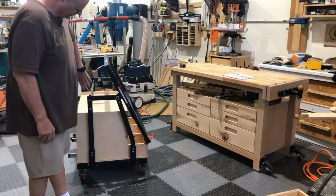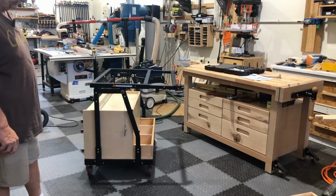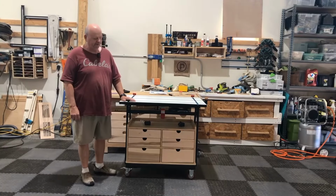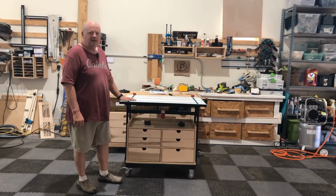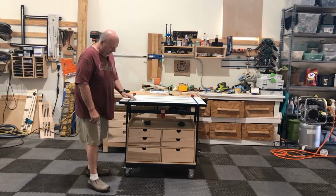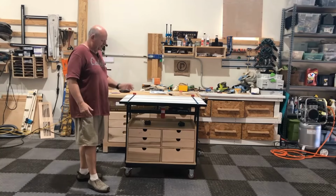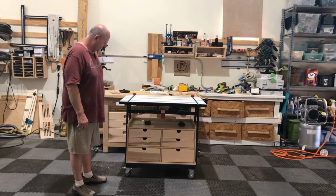So now I'll just clamp this down, put it on its side just to put a couple of screws in to hold it in place. So let's do that next. Here's a completed cart with all the drawers installed. I also attached the top using number 6 3/4 inch coarse screws. So the drawers all function as they should. Plenty of storage for I guess all T-truck related stuff and as well as other things.